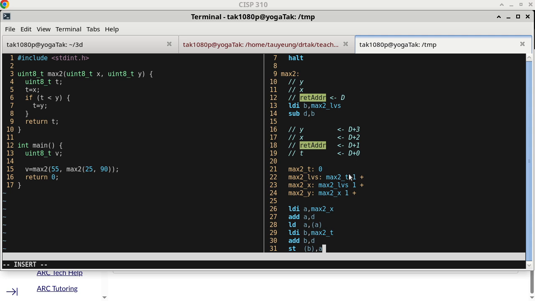It'll be the label, right? Yeah, whatever the label is defined to be. So what is the label defined to be in this case? What is max2_X defined to be? So this is 0, this is 1, and this is 2. So max2_X is really just 2. It's just defined in a very awkward way because I want everything to be relative to the item right before that. So max2_X is really just the integer 2.